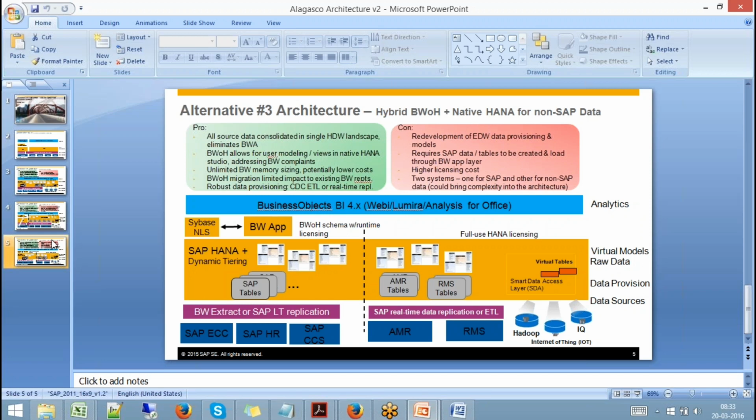Now, when you want to work on BW, what do you do? You have SAP GUI. By installing SAP GUI, you'll get connected to BW and start working on it. Same way, if you want to work on HANA, you install HANA Studio, which is a front-end client, and then you work in it.